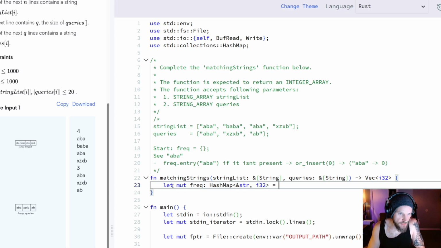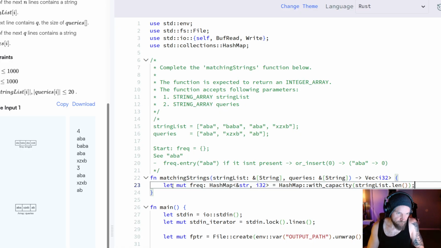And then this will be HashMap with capacity, string list dot length, right? Yeah, so that defines our frequency map that's going to store these things.